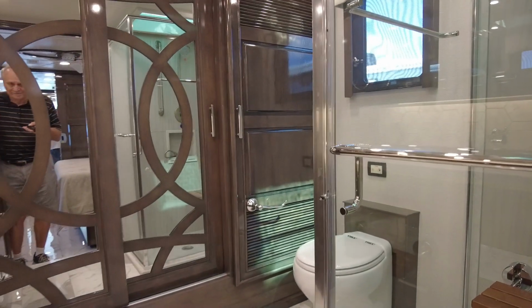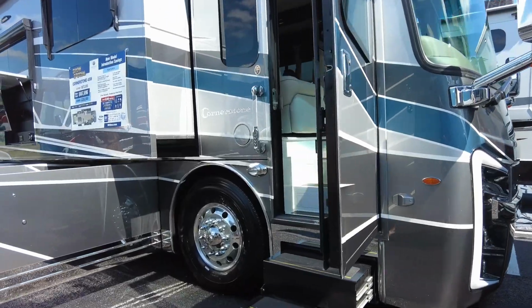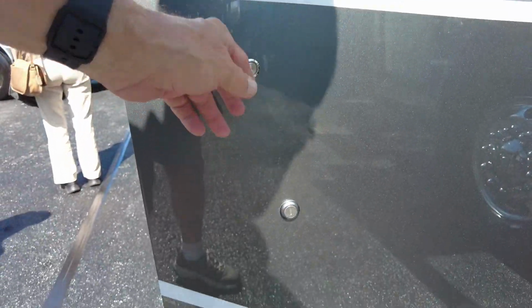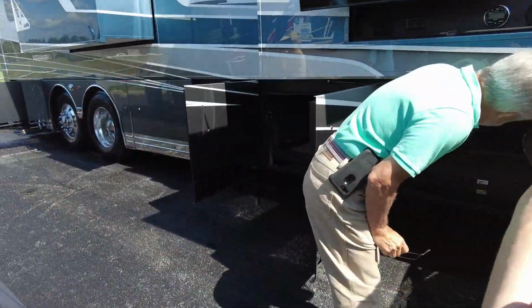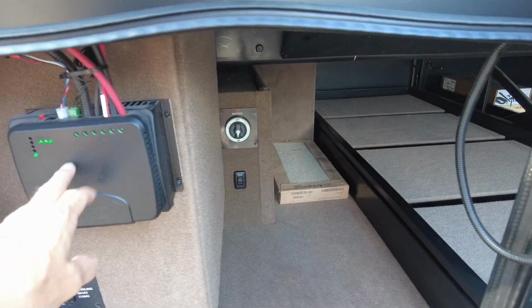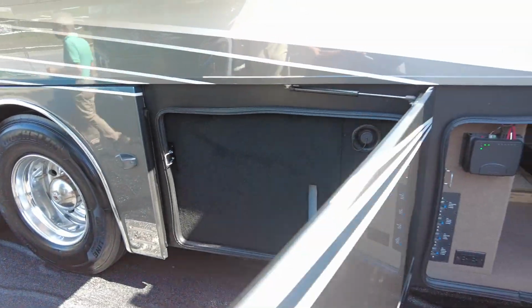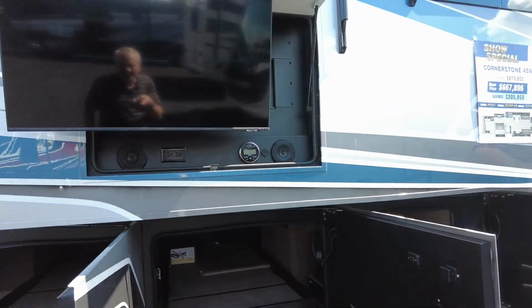Nice bath. Nice bed. It's not on the air mattress. So this is the new W. So exactly what we have. It has the push buttons on the doors instead of the latches. Same outside refrigerator. This is a little bit different. Isn't it the same? This is all the same here, but I'm talking about this controller is different. That's the same. All right, let's go inside. It looks like basically they got the manual.